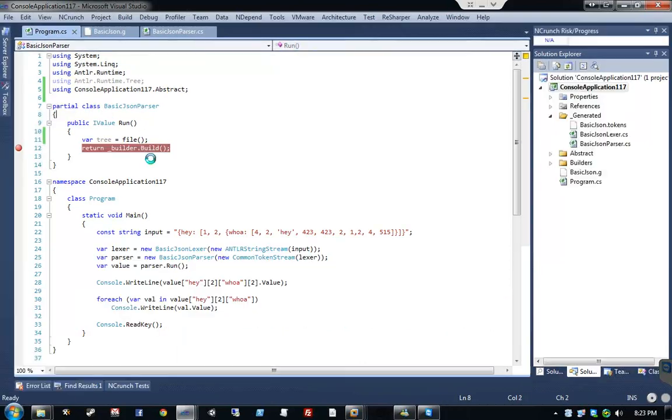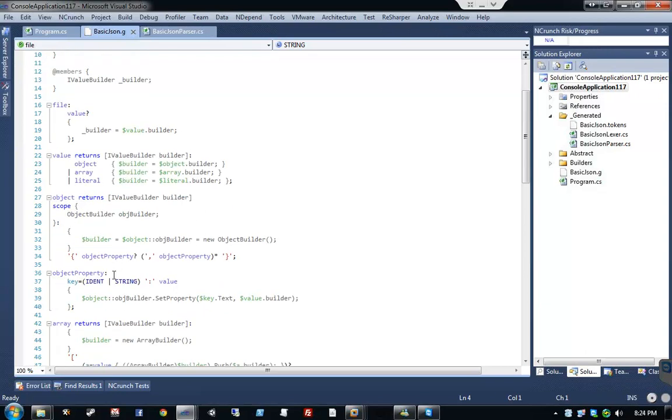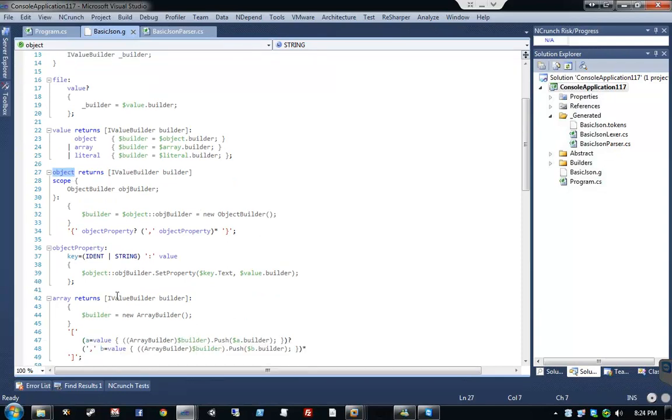So let's change the way we output our tree so that ANTLR creates a hierarchy instead of just a flat list. For example, on our object rule, we really don't want these curly braces or these commas. So we can go ahead and get rid of them.